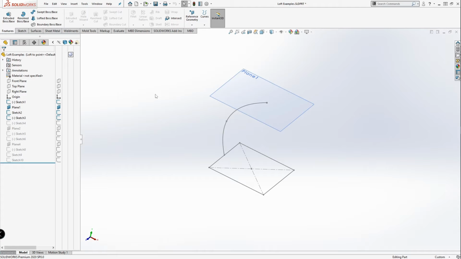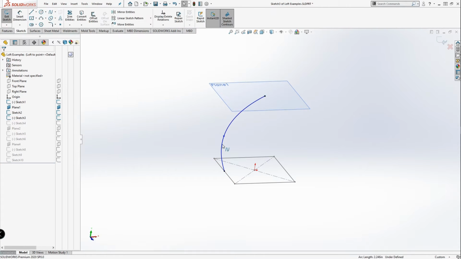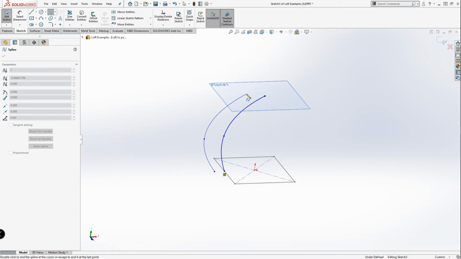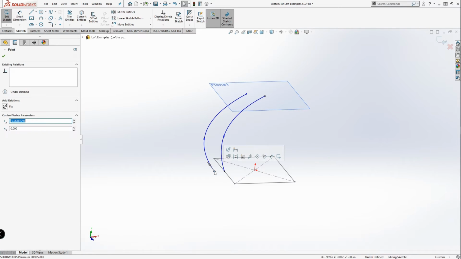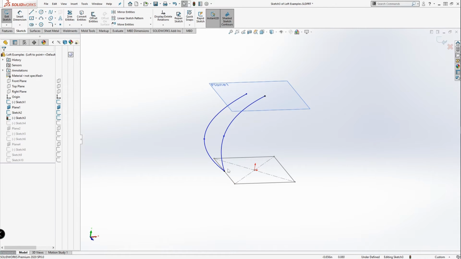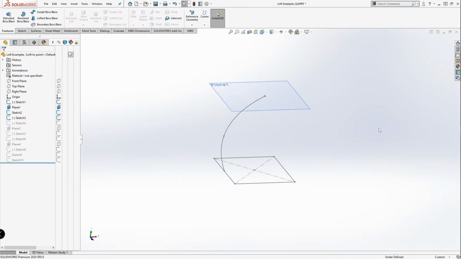To make more complex lofts, you need to have guide curves. And the guide curves, I need to stress this, must be attached to both sketches. Okay, one way to do that, and I'm going to go into this sketch to demonstrate, is by piercing. So if you draw the polyline, the spline here, outside of whatever you want to attach it to, and then you click on the point, click on one of the two profiles that we were referring to, and hit the pierce command, that will automatically attach it. All of these sketches need to be attached in order for the loft to work properly. So I just wanted to make sure that everybody saw that example before we get to it.